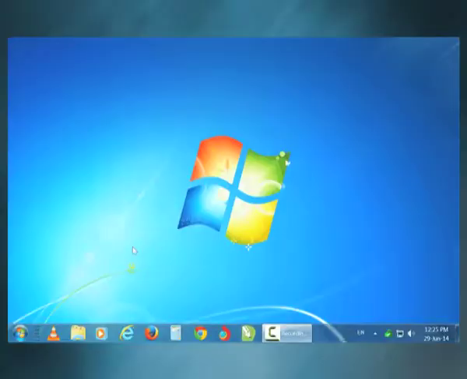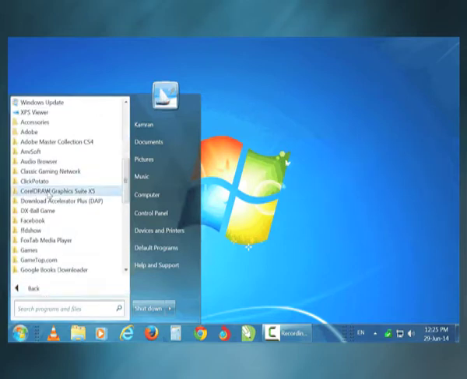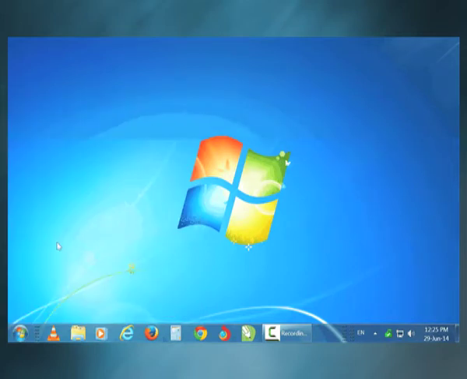Launching CorelDraw on computer after completion of its installation. So dear viewers, we hope that you now must have installed a copy of CorelDraw on your computer successfully. Now you need to launch it so that you can start working and learning CorelDraw. We request you to power on your machine first and follow the instructions step by step. First, go to Start, go to Program, go to CorelDraw Graphics Suite and double click on CorelDraw. Now CorelDraw is launched on your computer.